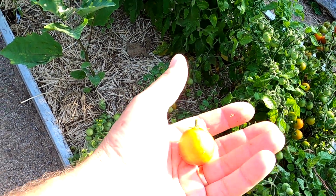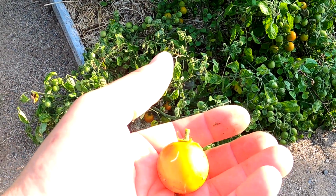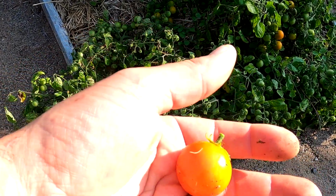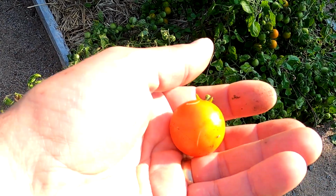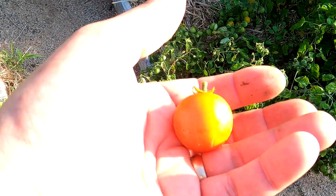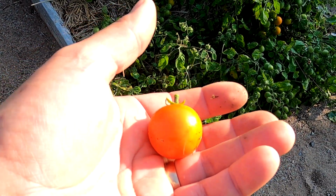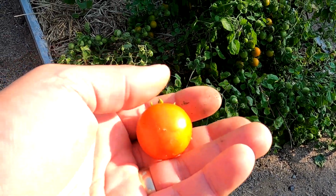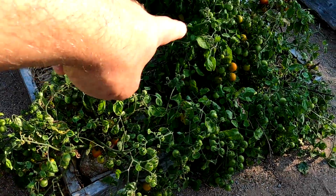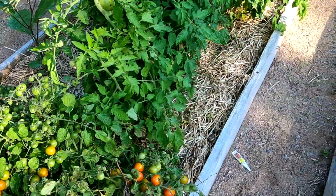Just if you're interested in growing those as a patio plant or whatever, they're really good tasting, and I prefer them over the kind of cherry tomato you'd have to stake. They're bigger and fatter than a cherry tomato, equally as sweet and tasty, but pretty easy to manage because they're a bush, right? You don't have to stake or trellis them or anything like that, so pretty low maintenance. I really like these as a cherry tomato. I'll probably stick with them from now on and give up on the tall, skinny kinds of cherry tomatoes. Also, these are ideal for our short growing season. Just easy to grow, great, low maintenance, low work.